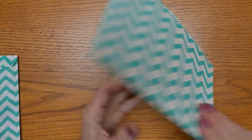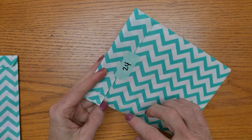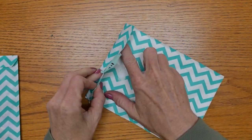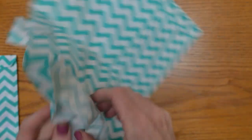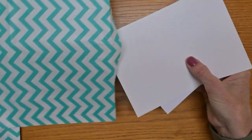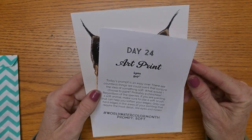Let's see what's in day 24. This envelope is bigger and it's folded over like that. I thought maybe for a second there it was two accidentally taped together, but I think it is just a bigger one. Yes, it is. That's because it is a bigger art print — ooh, a five by seven.